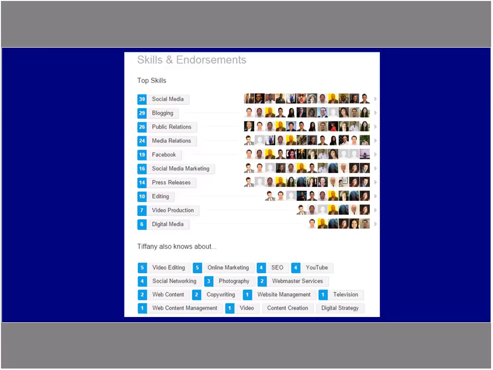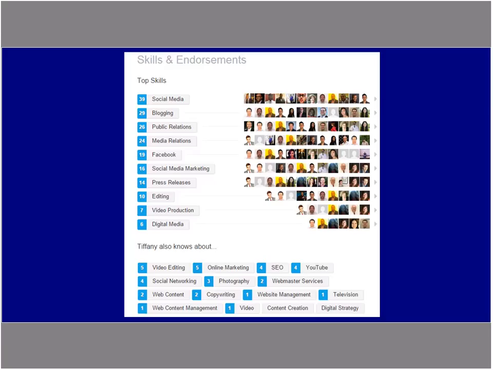I just have to click the button. If someone comes to my profile, they can click blogging, Facebook, editing. As you can see, I have some people who've endorsed me for 10 things. That's fine, but I don't think it's as indicative of your skills as getting someone to write you a good recommendation about a specific project or past work experience.